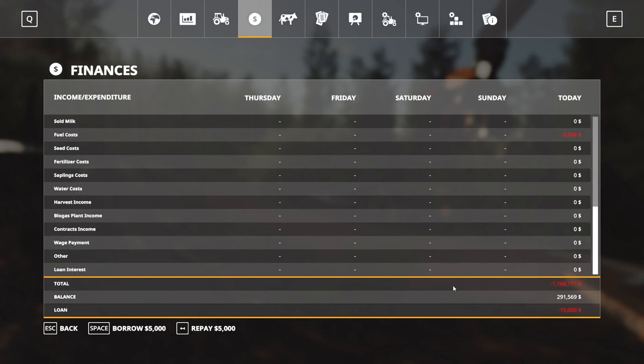Okay. So if we let this roll over for a day past midnight, then we're going to get a loan interest. And so why not? Let's just go ahead and pay that off, because we've already made almost $300,000. So all right, there we go. Now we don't have the loan anymore.